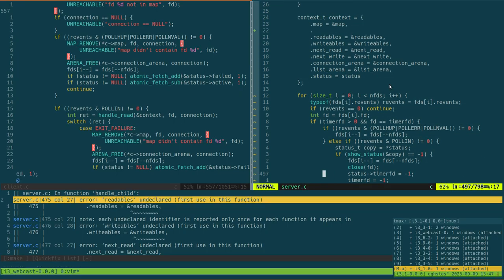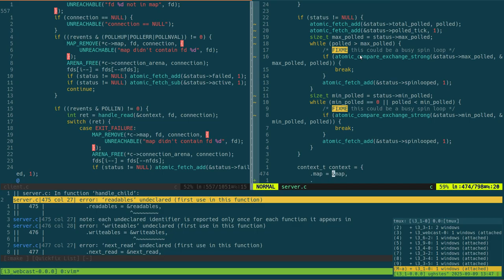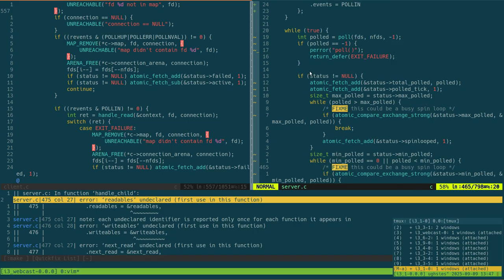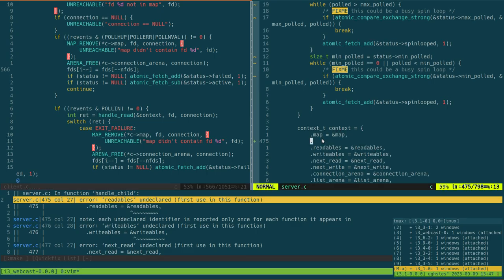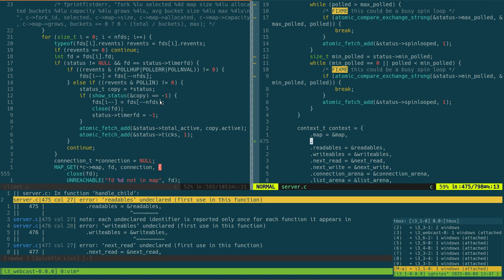And so I guess that means that here we kind of need to pass in the FDs and whatnot. Here we kind of do the magic ourselves, but here we don't really make connections. So I guess here we need to pass in the FDs, and we probably also need to pass in the NFDs, but maybe as a pointer.